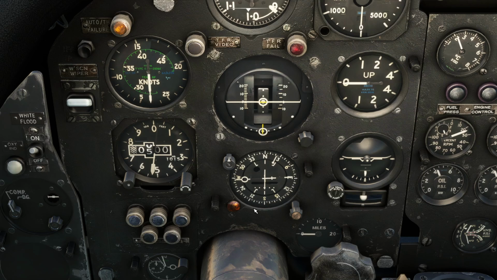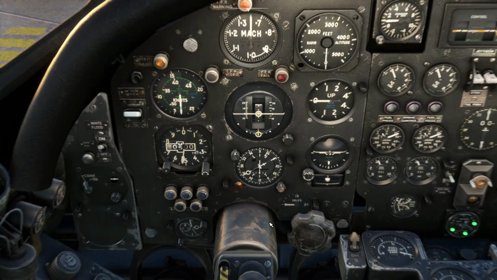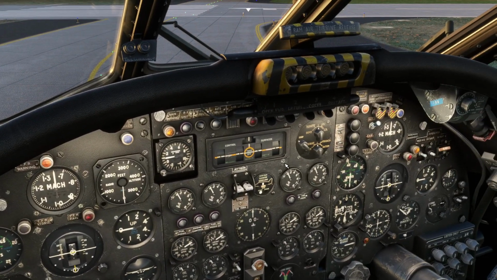But where this gets a little bit complicated to think about is if we push this in, we can rotate the entire compass. And the reason for doing this is you have to think in terms of this being the omni-bearing selector for the guidance system. So if you're using Tacan or VOR radios, you will use this to indicate the course you want to take to the beacon or from the beacon. And then the CDI will reflect that. Okay, it will swing to each side.